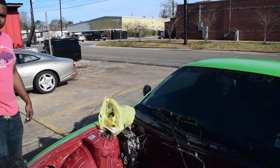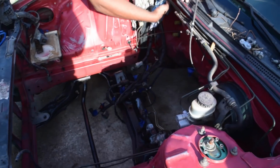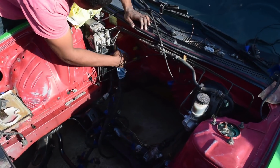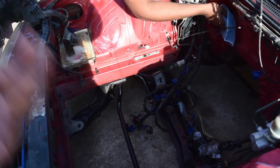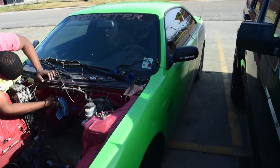Right now, what we're doing is prep work before we swap the LS into the green 240. So we're gonna paint the engine bay. We're gonna paint it black. I want to do a primer black at the bottom, then a gloss black on top, so everything looks nice. I'm still debating on whether to repaint the car.